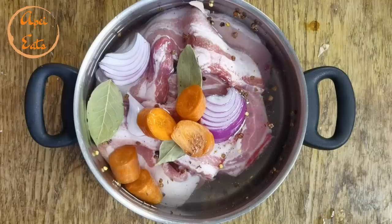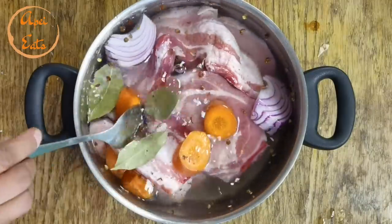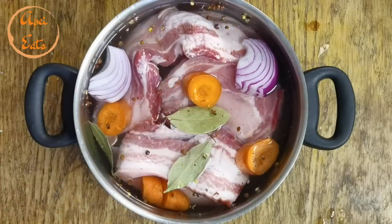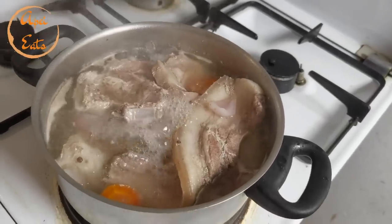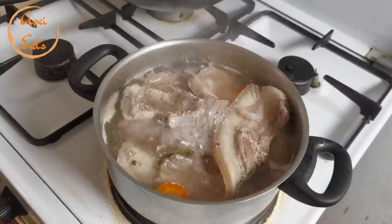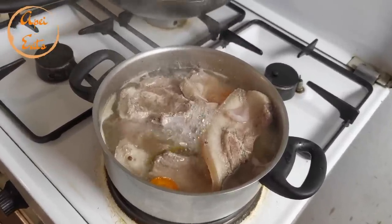If you wanna grill your meat, go ahead, okay? Season it with salt and pepper and grill it in a pan or bake it. But today I'm gonna boil it. So let's start boiling this one. I've been boiling the pork for about 30 minutes, but we're gonna boil more because we want everything done. It's for the salad, so we're gonna boil for another 20 more minutes.